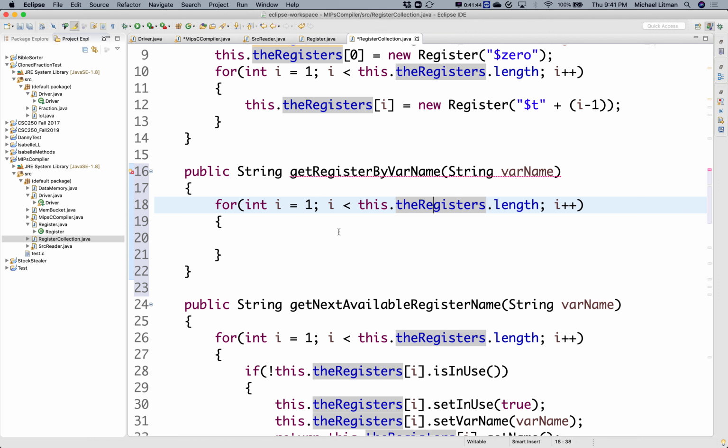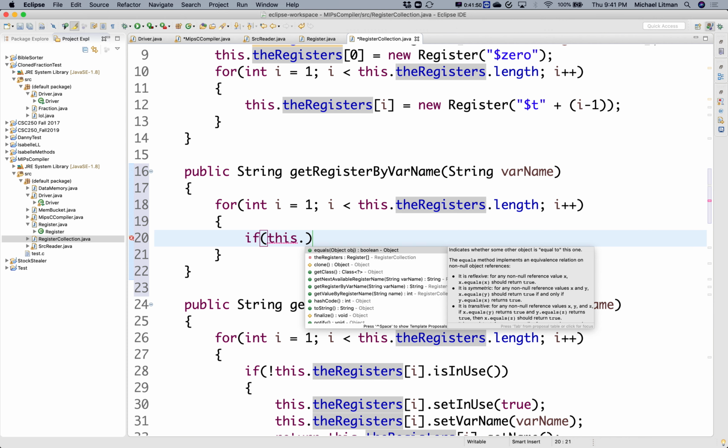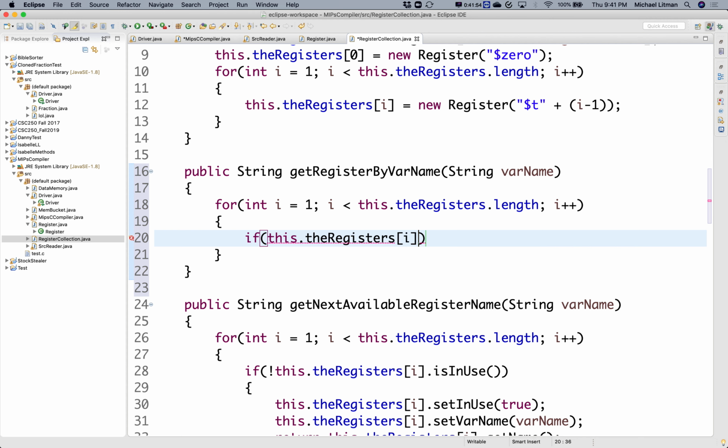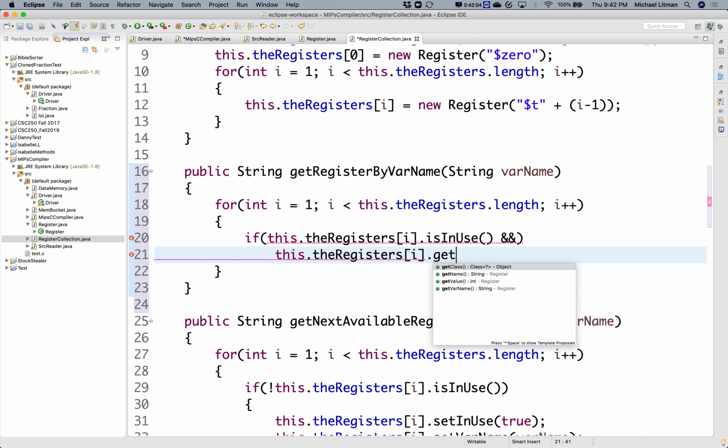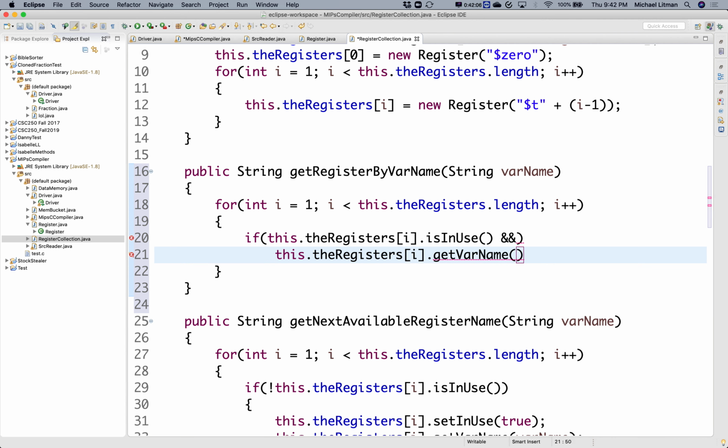And then he's going to ask if this register is in use. So if this dot the registers at bucket I dot is in use, and this dot the registers at bucket I dot get var name dot equals var name.